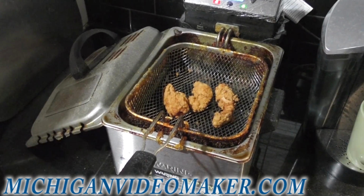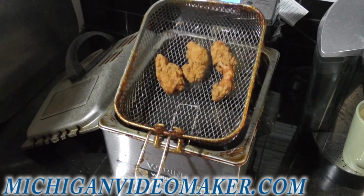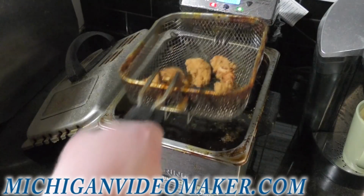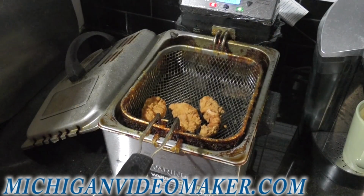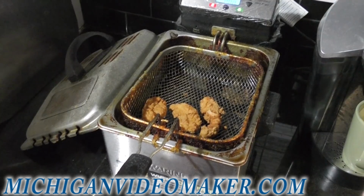Chicken is done. So can Tyson chicken be deep fried? Yeah, I used to deep fry them up all the time. So I'm gonna let those drain and I'll cut them up into pieces. I'll show you that too. So let's get the chicken onto a plate so I can chop it up.